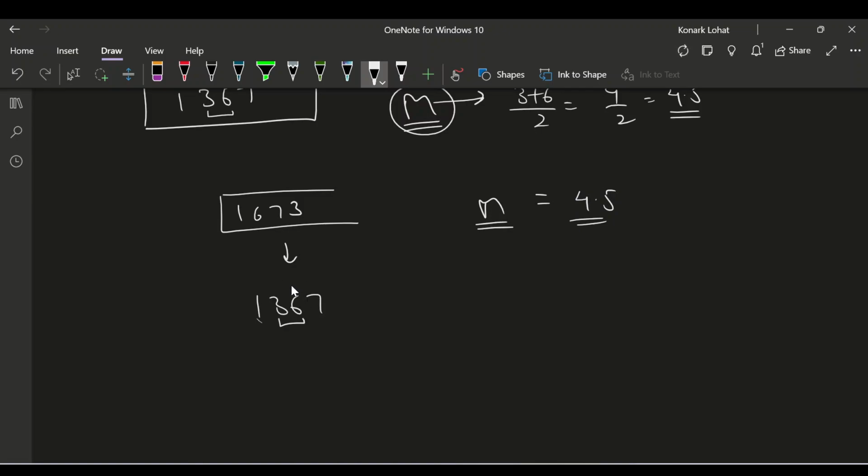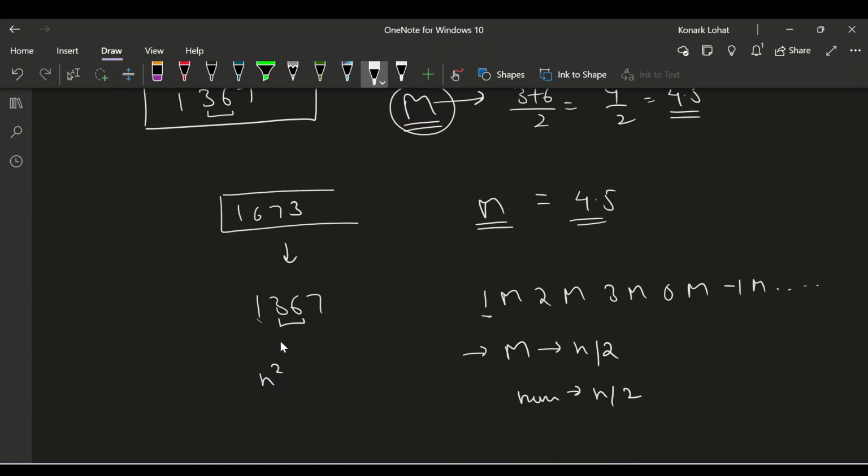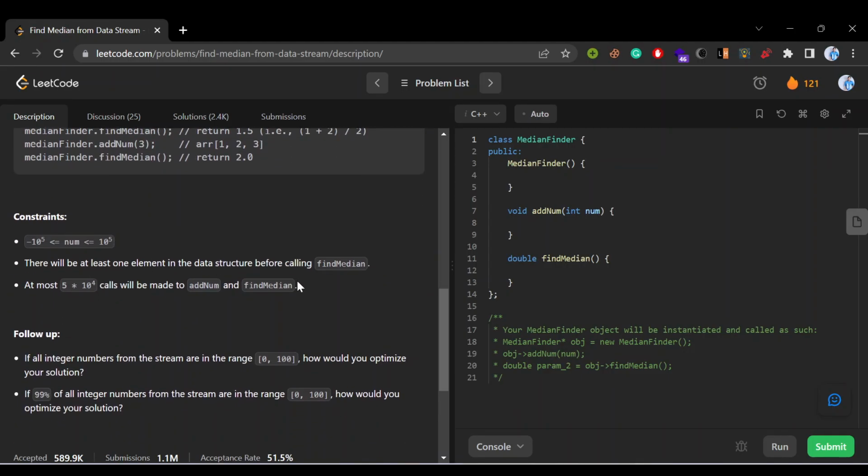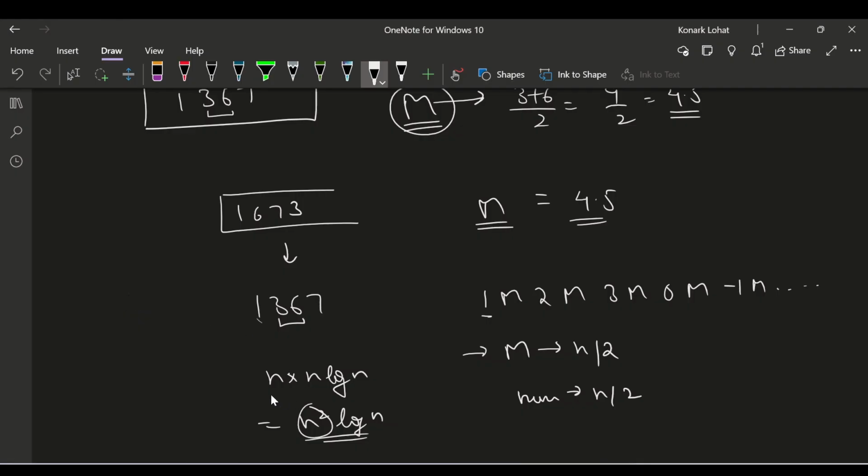Now what is the time complexity of this approach? In the worst case, let's say you have an element and then you find the median, you have another element, you find the median, then another element, you find the median, and so on. This is the worst case, when you are finding the median again and again. If there are n calls made, the median will be called n by 2 times, and the count of numbers will be n by 2, which means that you will be sorting these numbers on n by 2 basis. So it's an n into n log n algorithm, which is n square log n, which means it's roughly an n square algorithm. And the number of calls that could be made is equal to 10 raised to the power 5, which means it won't be running in n square time.